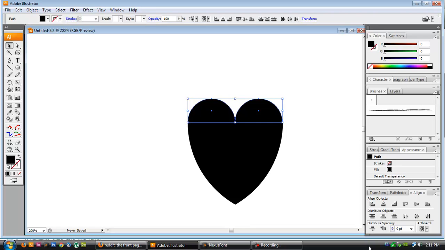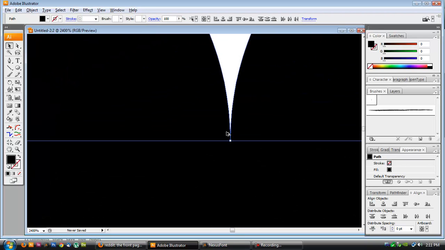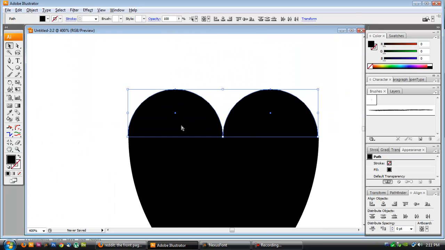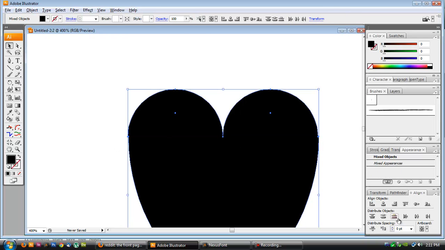So I'm going to click that one and use this, and now they're evenly spaced apart. There's exactly 0 points between them, so there's literally no space between them. And now I'm going to align that to the bottom arch.